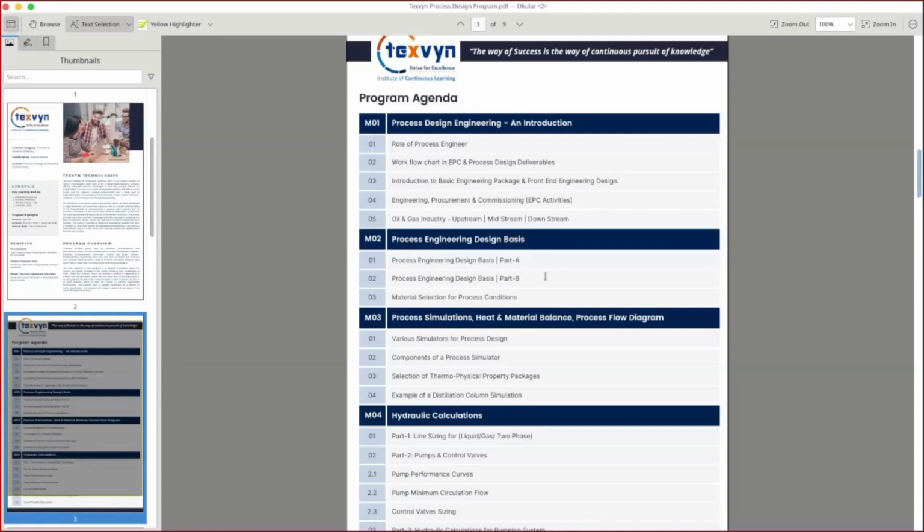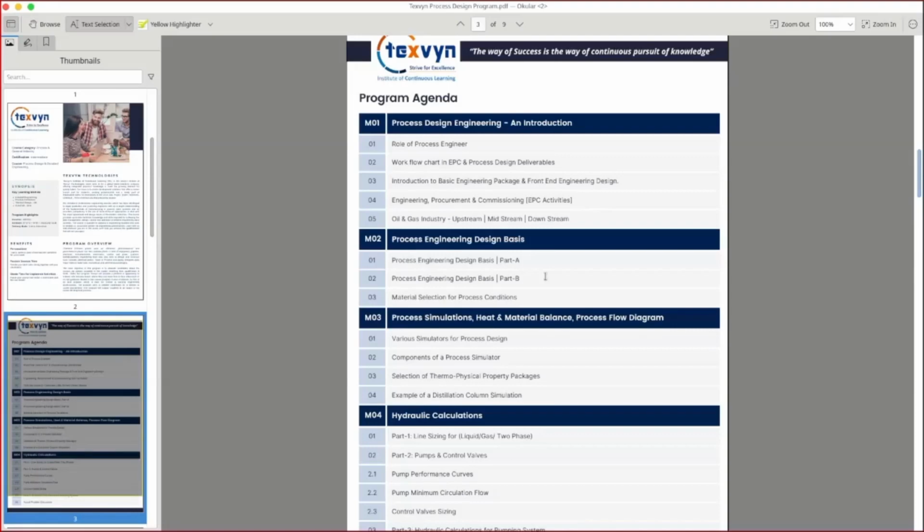simulation, heat and material balance, then process flow diagram generation, then converting the process flow diagram into PNIDs, hydraulic calculations, equipment data sheet calculations, or equipment sizing calculations I should say, then equipment data sheets, PNID generation, cause and effect diagram, that is the instrumentation and logic, control narrative and control philosophies, and safety studies like HAZOP and SIL.